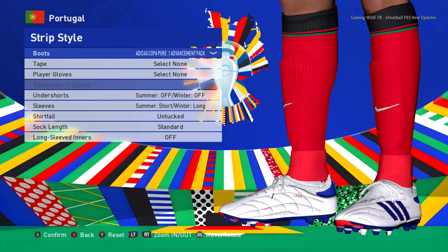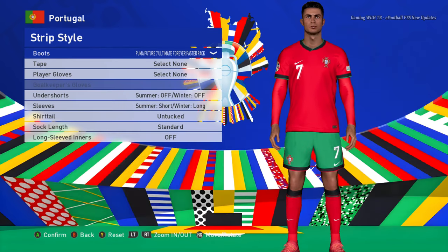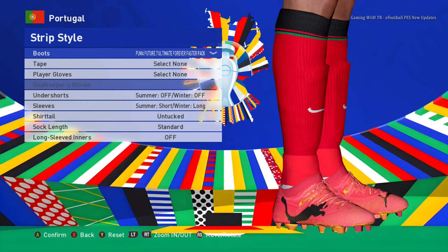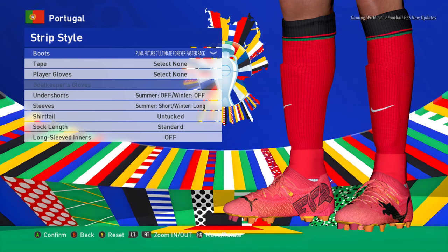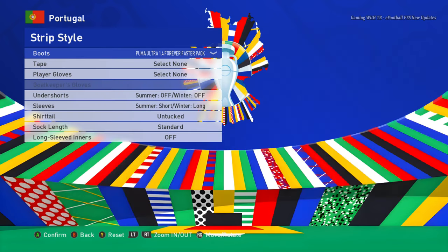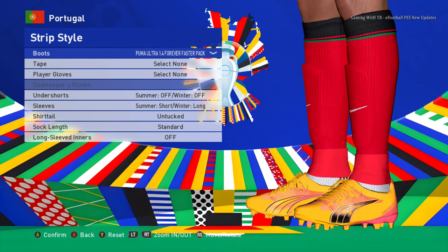Here is another boot — you can see the design and texture. It's been a pretty long time since any boots update, so if you want to use a boots update you can use this one. It's only 12 boots but that's still good. I'm using T19 patch right now but this will work on all patches.